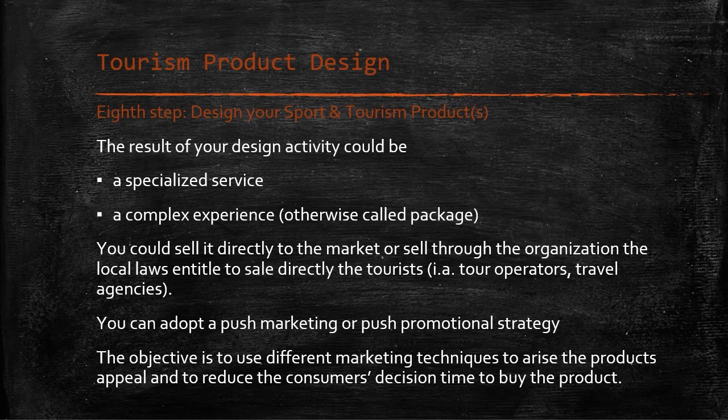8th step. Design your sport and tourism products. The result of your design activity could be a specialized service, or a complex experience, otherwise called a package. According to these two different natures, you could sell it directly to the market, or sell through the organization the local laws entitle to sell directly to tourists: tour operators, travel agencies.